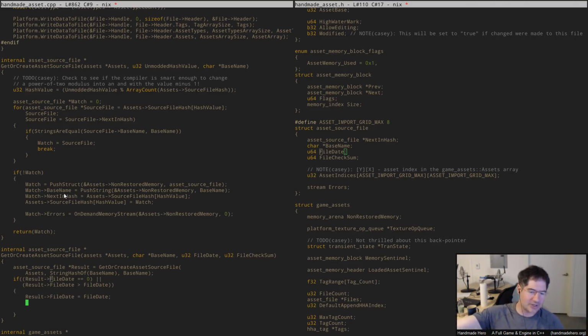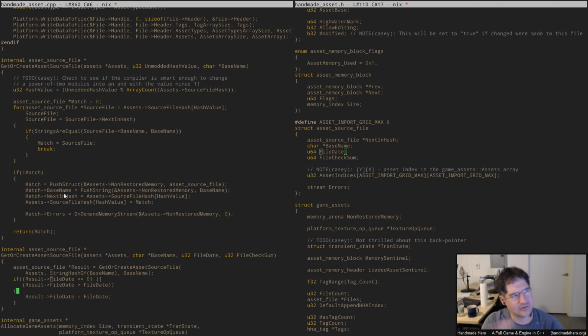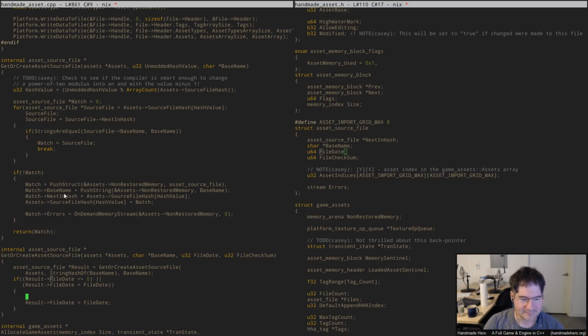There's no harm done in re-importing something, right? So we want to make sure that we're always preferring younger dates in terms of when files should be operated. Younger dates? No, older dates. More elderly. We want the older file date, which is a lower value, right? I don't know how you want to say that, but we want dates that are lower, even though that means the file is older. A little confusing.